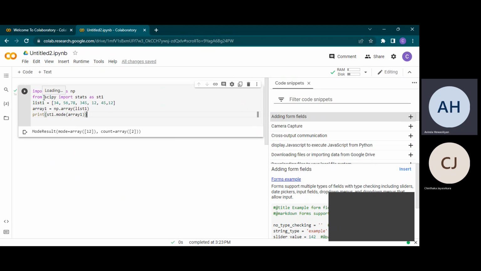That's why from scipy, there are so many modules. We are importing only the stats module in order to get some statistical packages. Modules are available in SciPy, so you can import scipy dot asterisk. That means it will import all the modules available in that library.